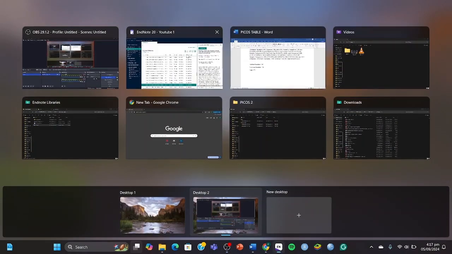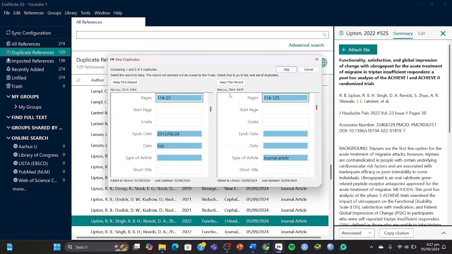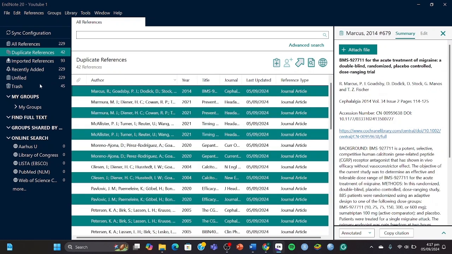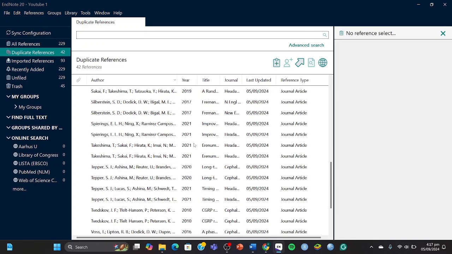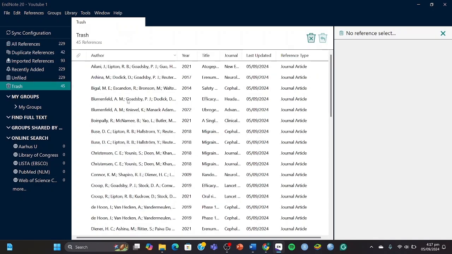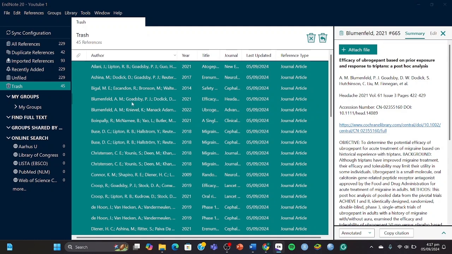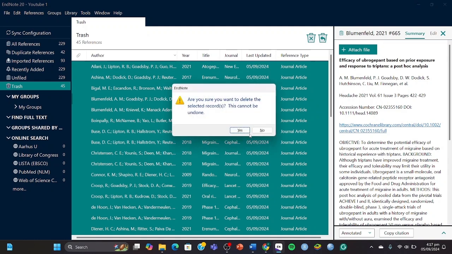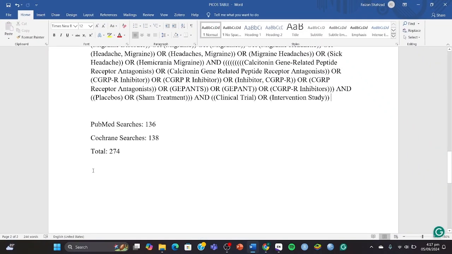Okay, so I did the duplicates for some time. Now let's assume that this was the last duplicate, and that each and every duplicate is now finalized. Then we're gonna click on the cross and see we have deleted like 45 articles, and still 42 duplicates can be seen right here. So we're just gonna click on one, Control A, and then Control D. Control A selects all of them, Control D would delete all of them. And when we click on yes, we're gonna find 45 articles deleted.